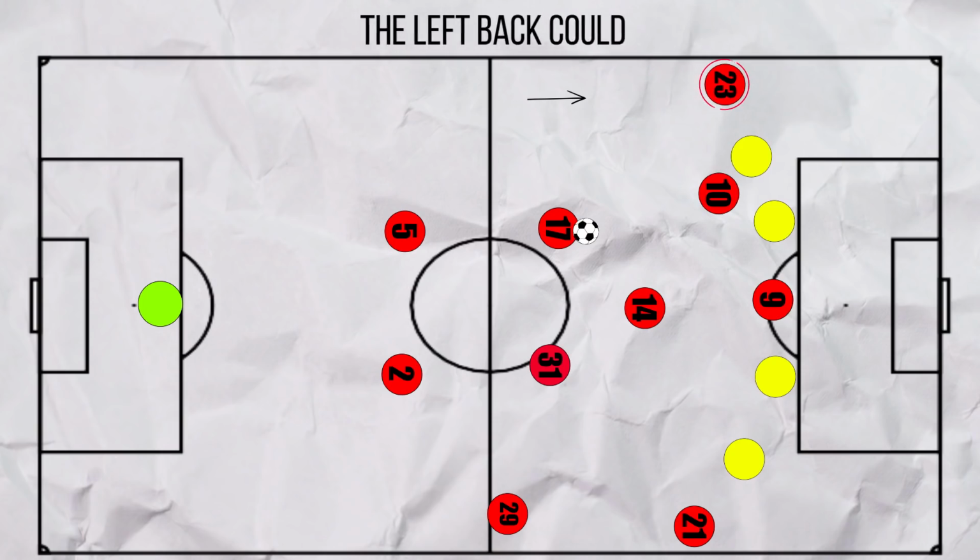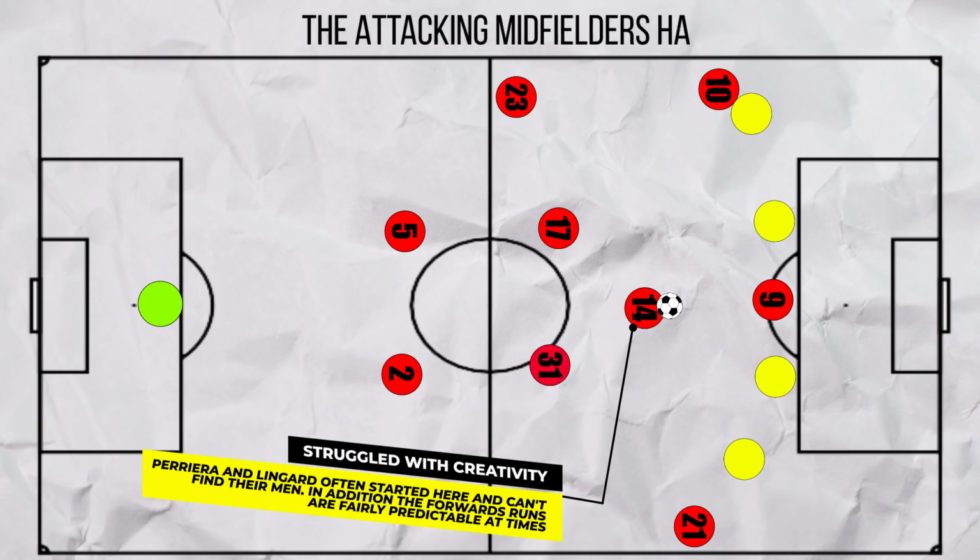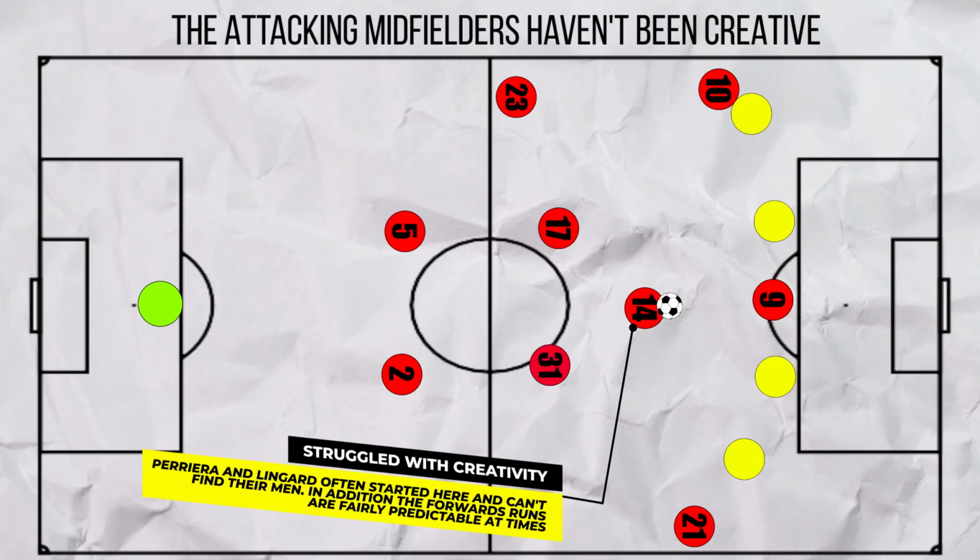However, the left-back can still get isolated on the left when the winger tucks in too early. The attacking midfielders who have played here have struggled to break down these deep blocks, partly due to not having the deftness of pass, but the offensive players may have pace but tend to run in a straight line, thus struggling to provide a dangerous run for the attacking midfielder to pass to.